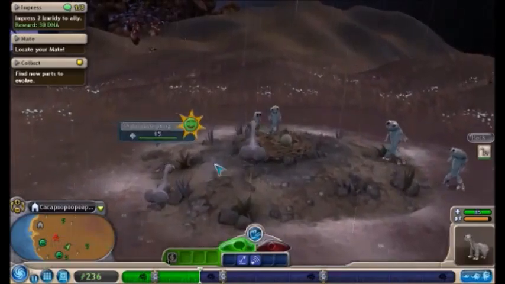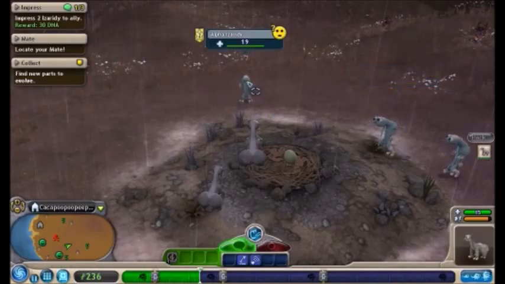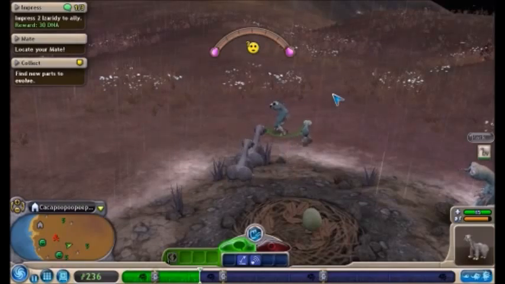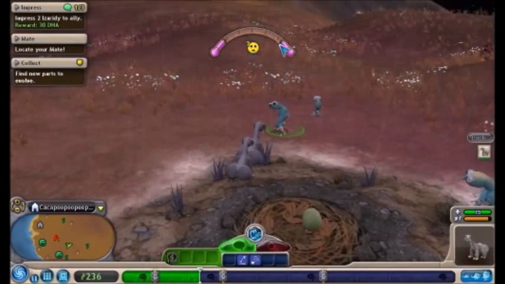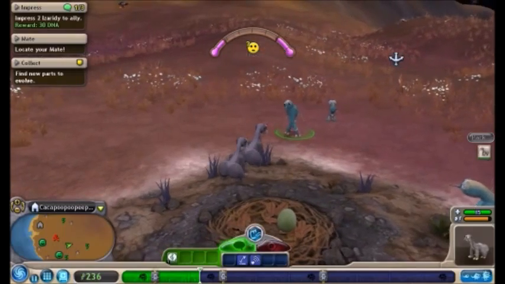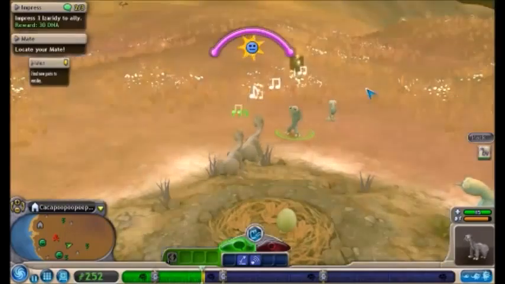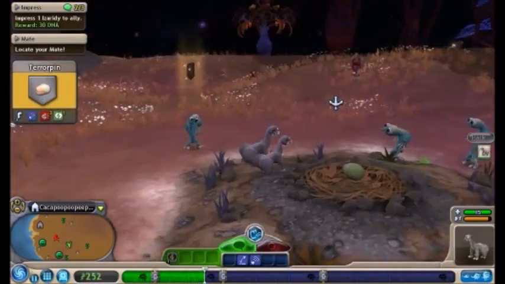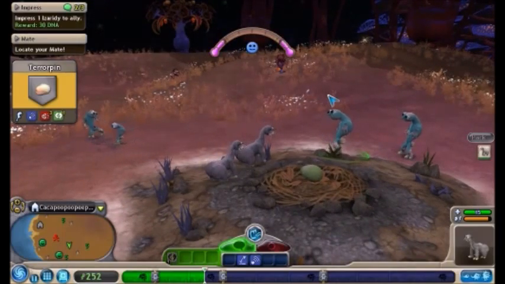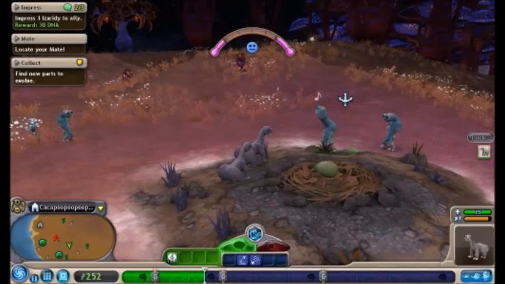Do the baby again. Maybe the alphas can sing. Nope, they're gonna continue doing that. Sing! Sing! Sing. Yes, sing. Woo! Sing. Yay! Okay, so if I do the alphas, it may take longer, but I'll have a chance of them singing easier. Hurry up and sing.